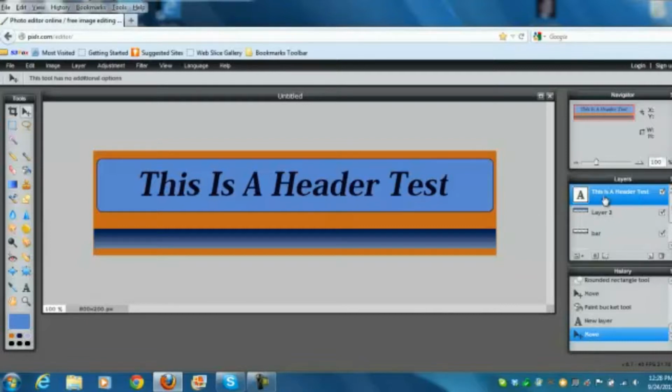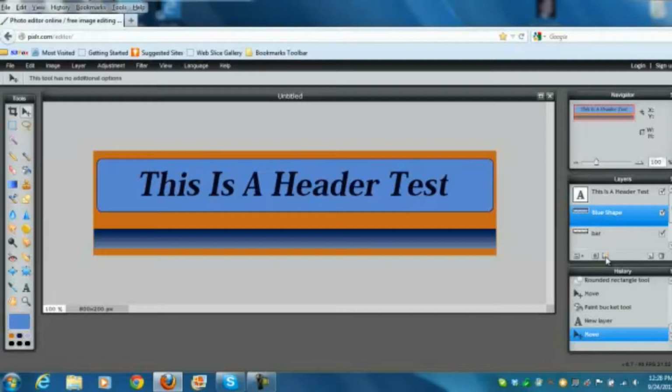Okay. Now here's the deal. The text is cool. It's a little bit flat, and same with these shapes here. Let's do something with this shape right here. So I'm going to click on this. I'm going to rename this. I double clicked on that, and let's put, I'll name it blue shape. Okay.